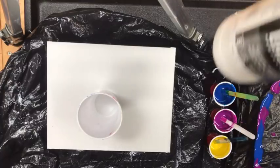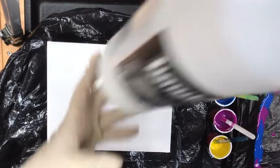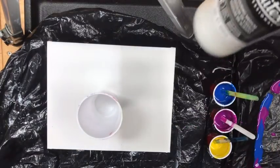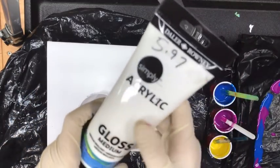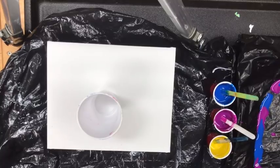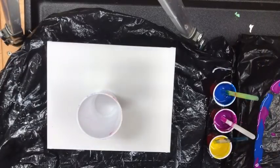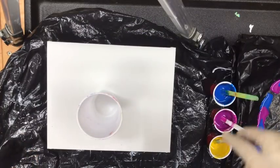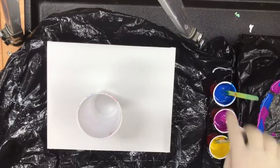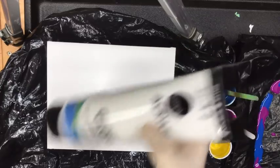Okay, and then the Liquitex pouring medium is what I'm going to be using in the inks. Plus, I'm going to be using some acrylic gloss medium. I did a pour yesterday, and I used inks, but I only used the pouring medium in the ink, and they were way too runny. So this is a lot thicker, so I've kept the same. I had leftover paint or leftover ink from yesterday, and I just added some more of this gloss medium.